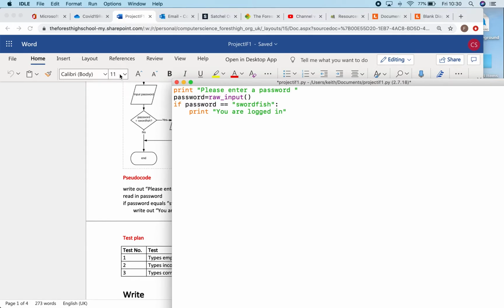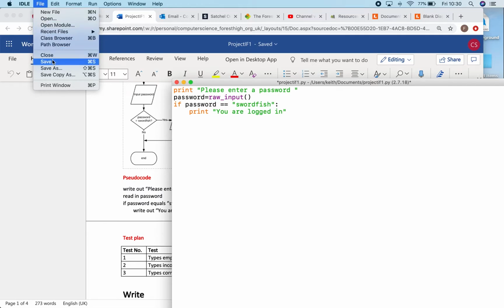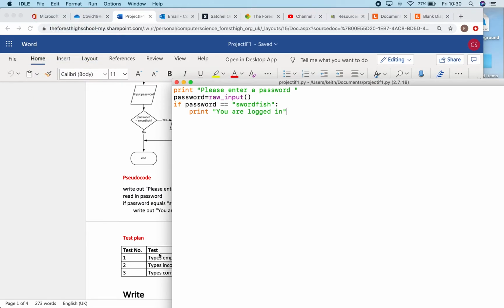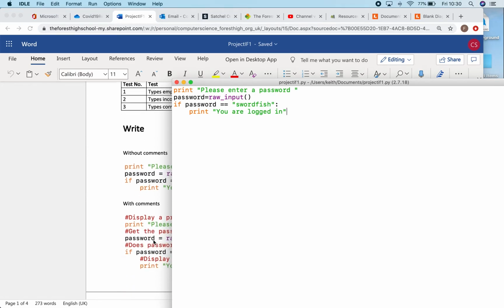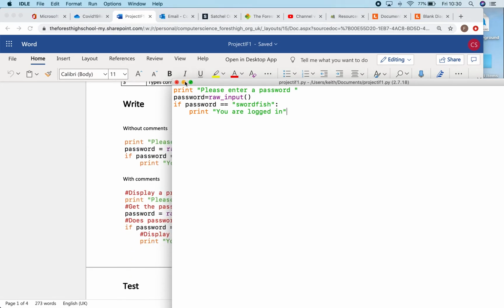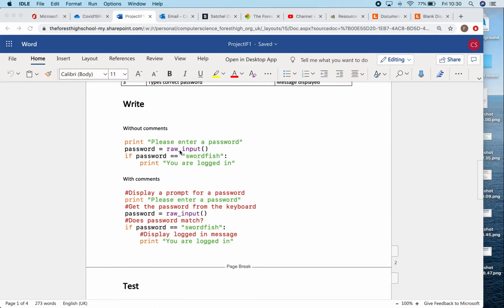We can save the program. So if I just choose file and save, we can run it shortly because I need to test it. So we've written the program, but remember, we really should write comments. Now, I tend to write my programs without comments sometimes and add the comments afterwards, just so I can see the actual program. Because with a lot of comments in, you kind of lose where the program is. It's very difficult to see the lines. So I tend to start off writing maybe about 10-20 lines and then comment it when I know it all works. But you must comment it.